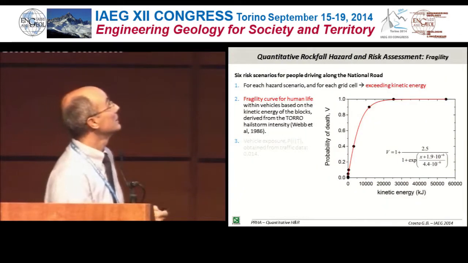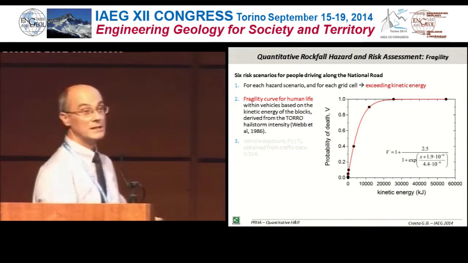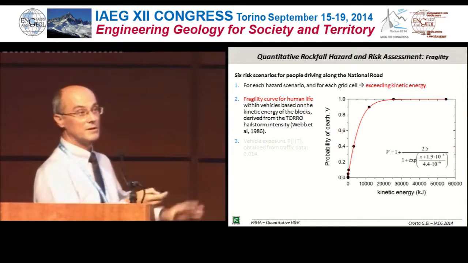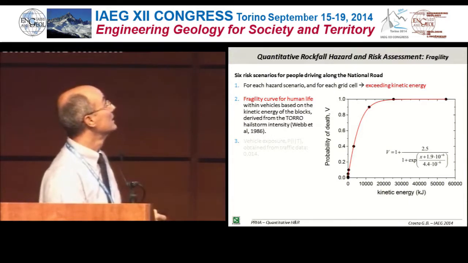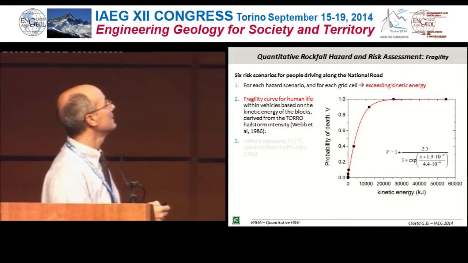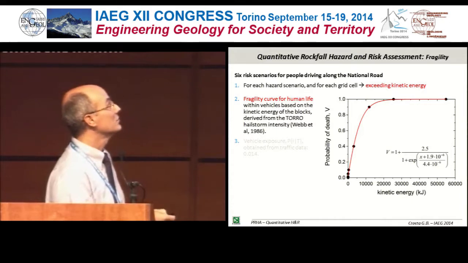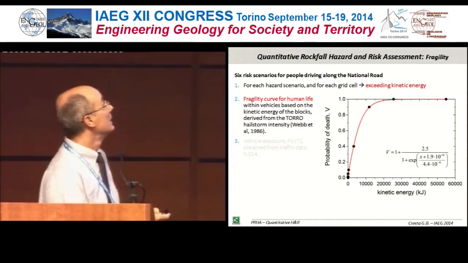One more step to go through is just to define vulnerability to arrive at a reliable or more robust risk assessment. In this case, starting from a completely different kind of approach, but more or less taking that for good, and we can suggest some changes to this approach, we were able to associate the probability of death according to a certain kinetic energy level.